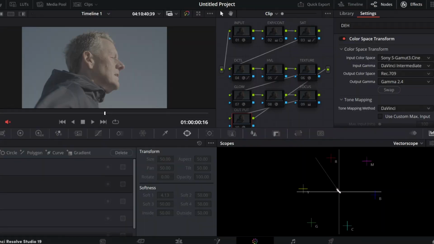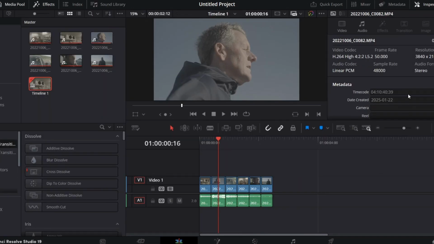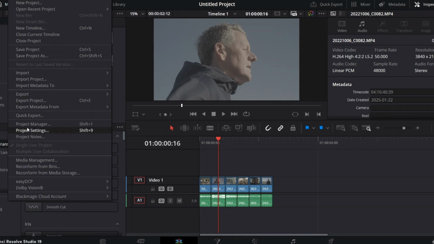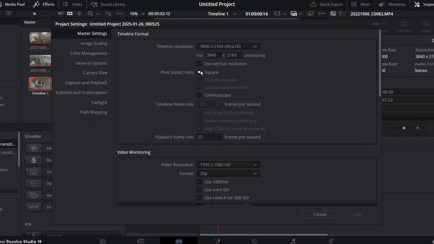Okay, let's dive in. So the first thing I did, as you can see, this is the footage in here, but always as a rule of thumb, you first have to come to this channel here and check your resolution. You see that 3840 by 2160. Then come to the file, jump into the project settings, and just make sure these things align, so that you have a good start.